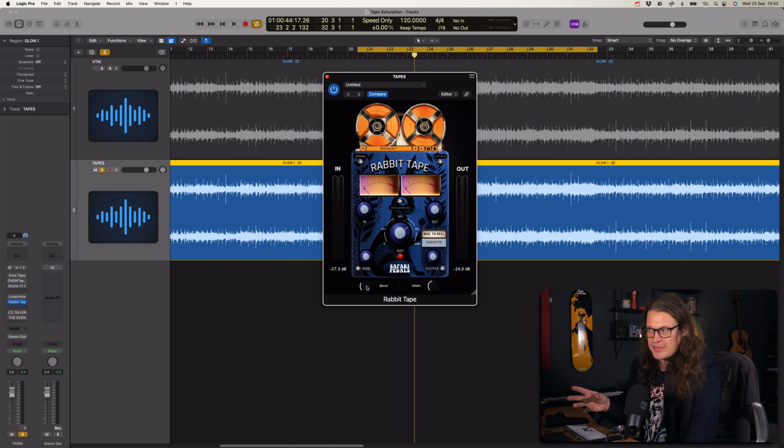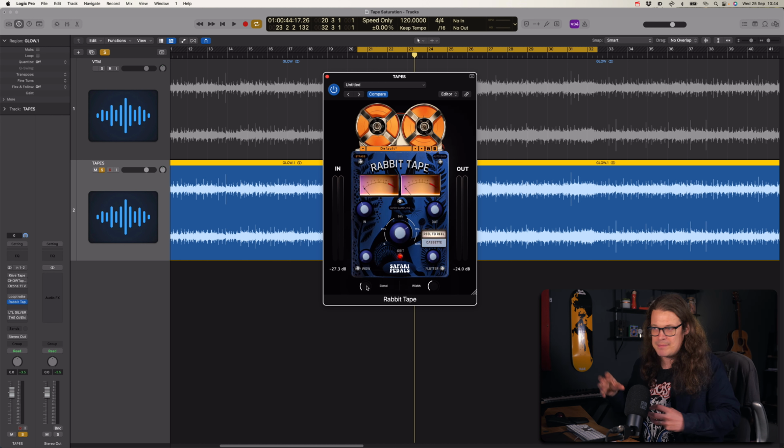So you can see why I think of this in a completely different way than I think of a lot of other tape saturators. It 100% has its place, but to me, it's not a replacement for Virtual Tape Machine. It's more of an aggression box and more of a color and vibe thing. It doesn't closely model tape in the same way as I feel VTM does. It closely models a very specific tape, a very specifically aggressive cassette tape, and the cassette is going to be far more of an effect than the reel-to-reel is.